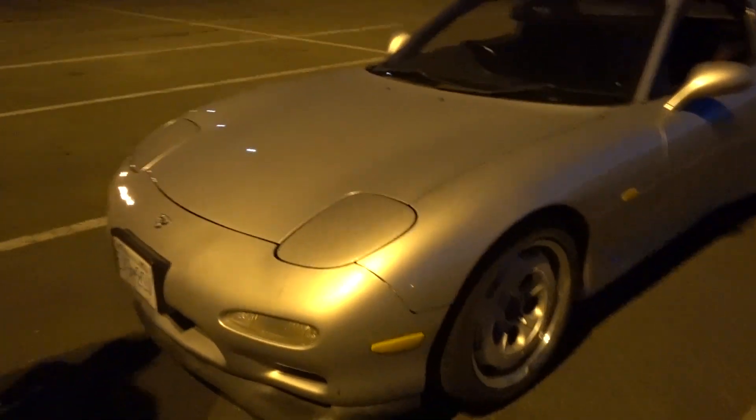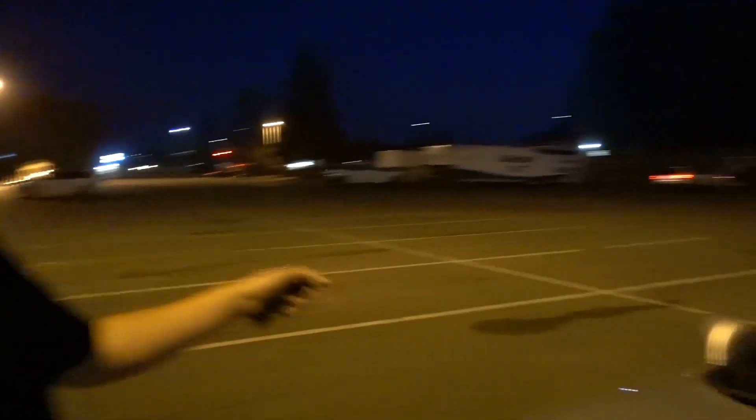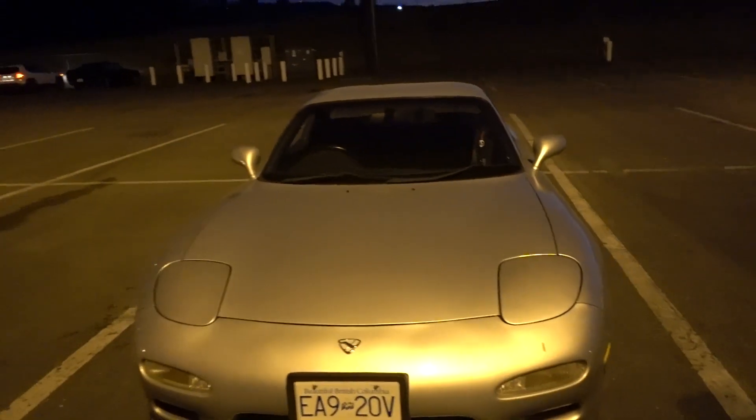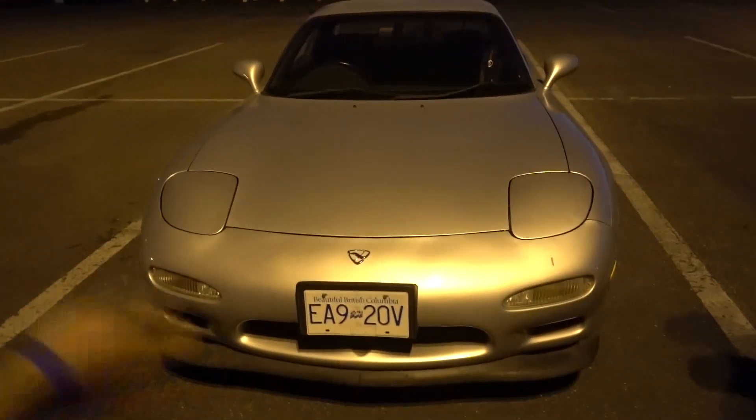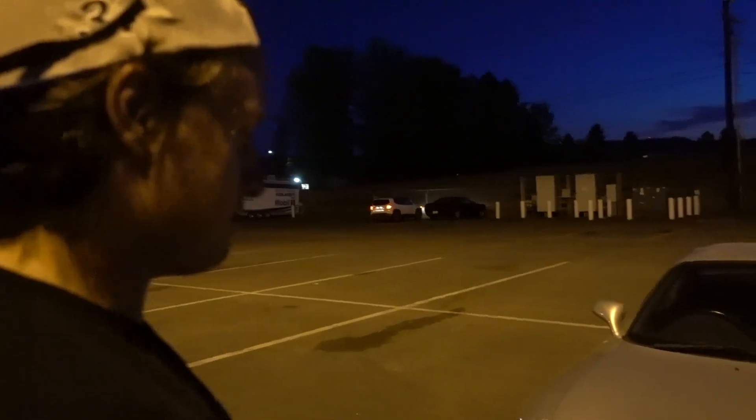It's awesome. Yeah, doing a full Initial D build with it, so I got the Madspeed wheels, wing, and Madspeed seats eventually. I have an A-spec bumper at home waiting to go on, just need to get the fiberglass fixed and some lenses made and painted, and she should be full Initial D spec pretty soon.